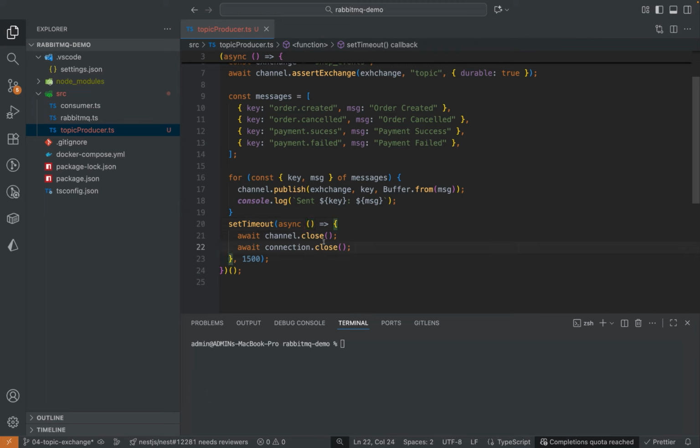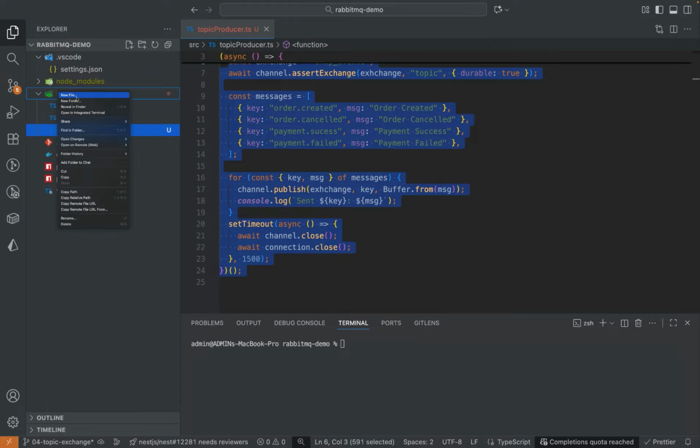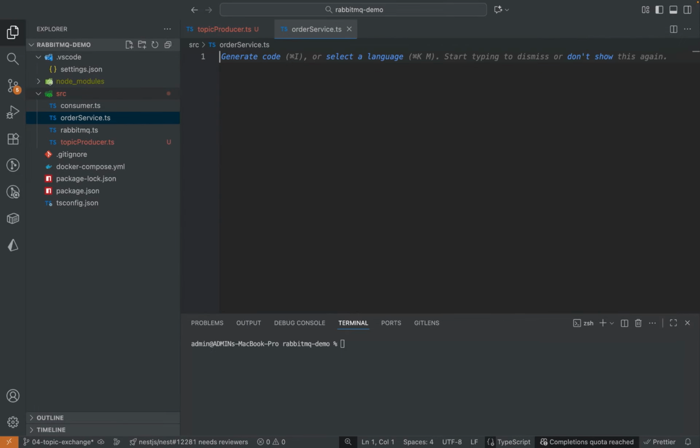Next we will have the order consumer, order service. It's really an order consumer, you can say order service, however you want to call it. Let's say order service. I can say order service .ts. This is the consumer.